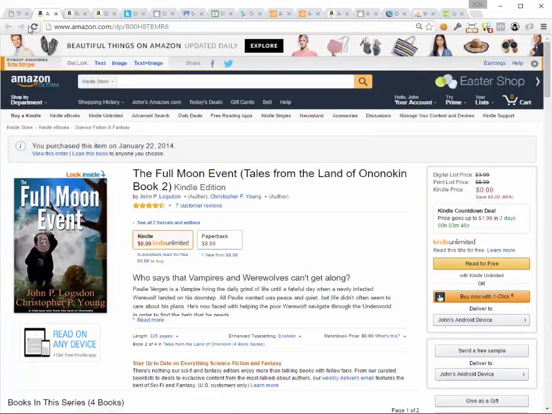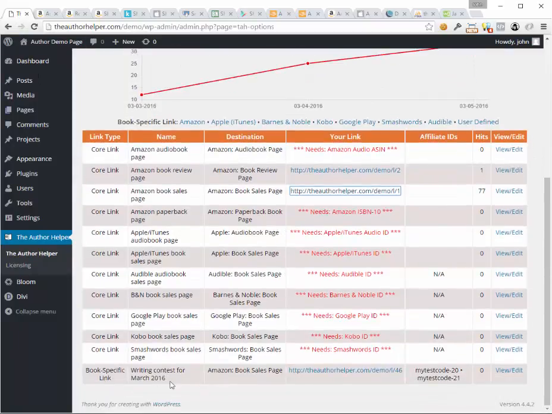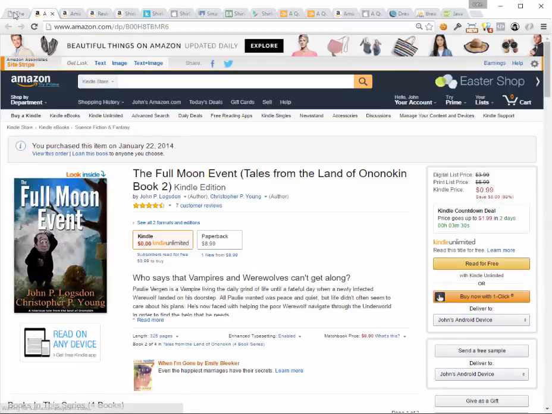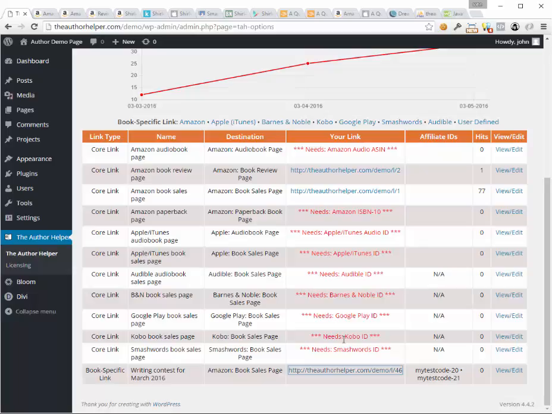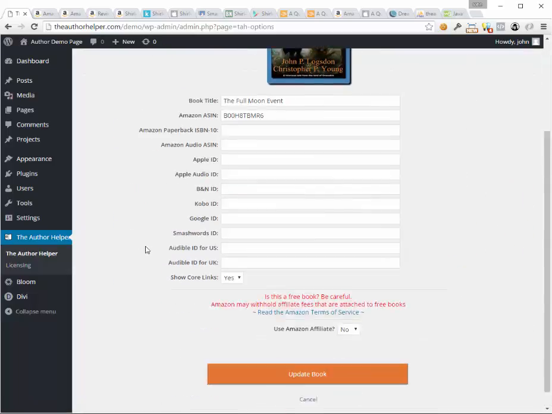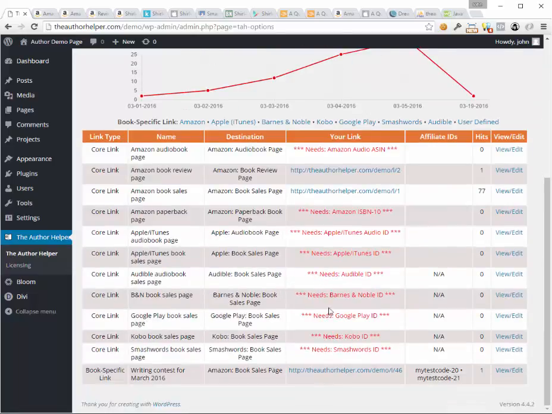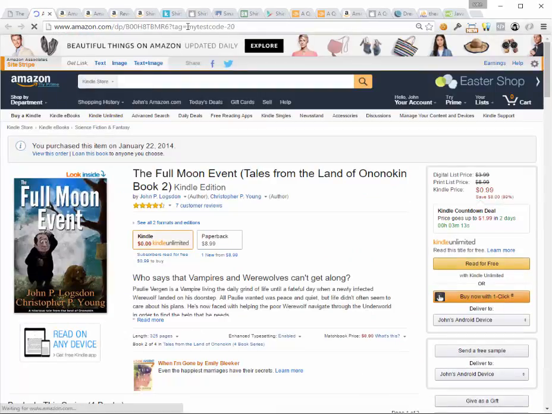And it does do it by country, so it's going to determine that I'm in the United States and bring me to this page via the United States tag. Okay. And then if we go down to our book specific link, it'll do the exact same thing and bring us into here. Now in this particular book, I probably have this set to turn off affiliate IDs. So let me go and take a quick peek at that. I do. So let me turn that back on. We'll cover that one later, but I just want to show you that when you click on this, it will use your affiliate ID if it's been told to use your affiliate ID. Okay.